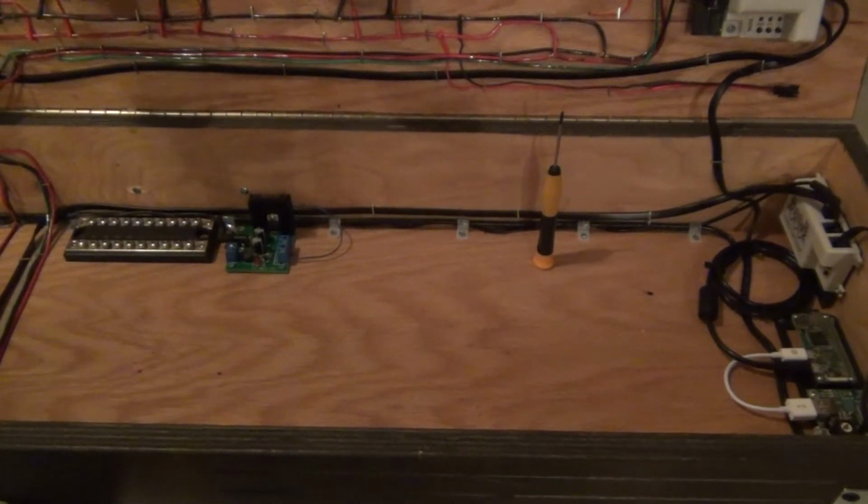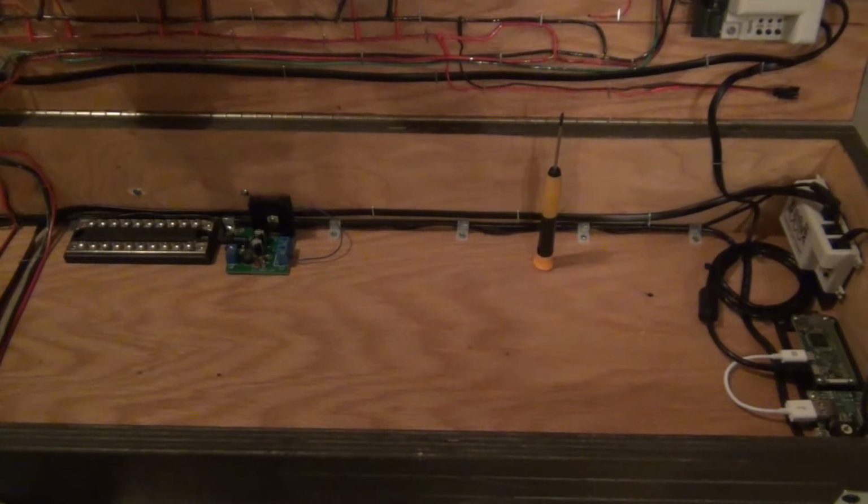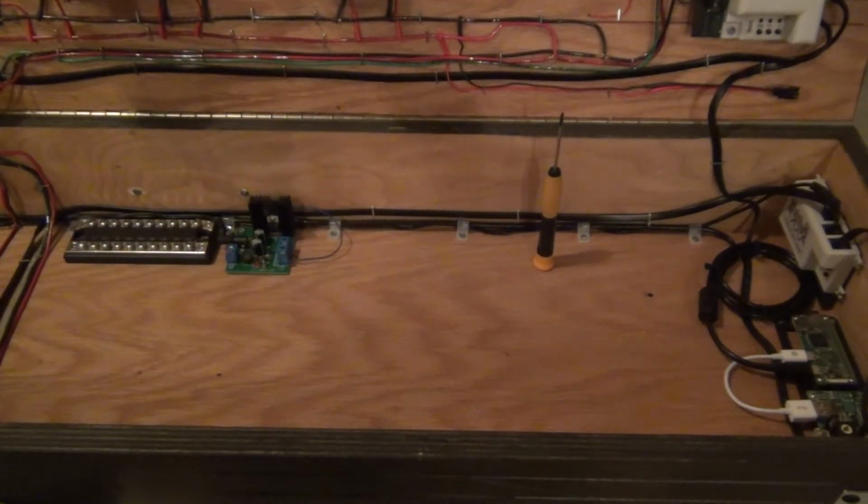The reason why I'm going to do this is simply because LEDs burn out, and having the LEDs connected to these terminal strips, if I ever have to change one out, it's just going to be a matter of getting a new LED, soldering a couple feeds off of it, and then hooking it up to the terminal strip. I don't have to rerun wires all the way up to the switch machine. So I'm going to go ahead and get these things mounted here.